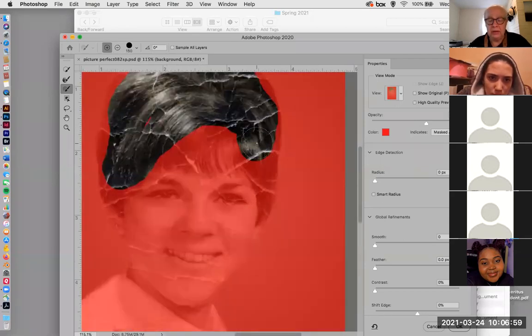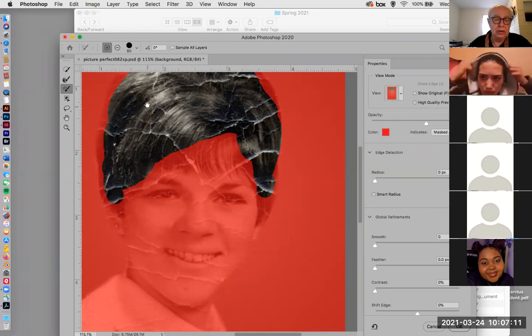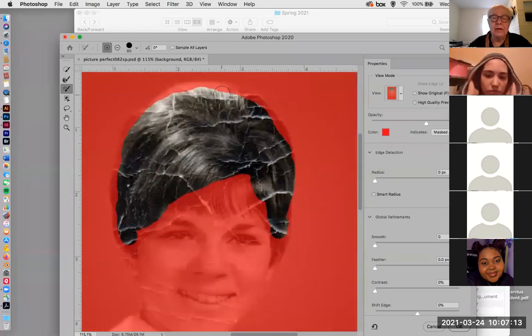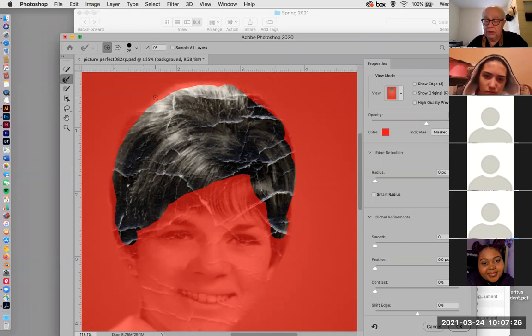Option scrolling in, and the left bracket, making the brush smaller. And I'm going to go in the bangs. I'm going to use this space bar. I'm going to use this edge tool, which is that one. Remember, make that one bigger.